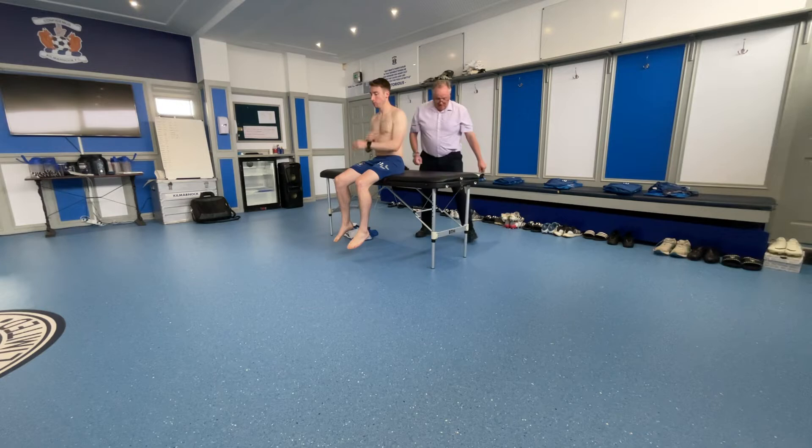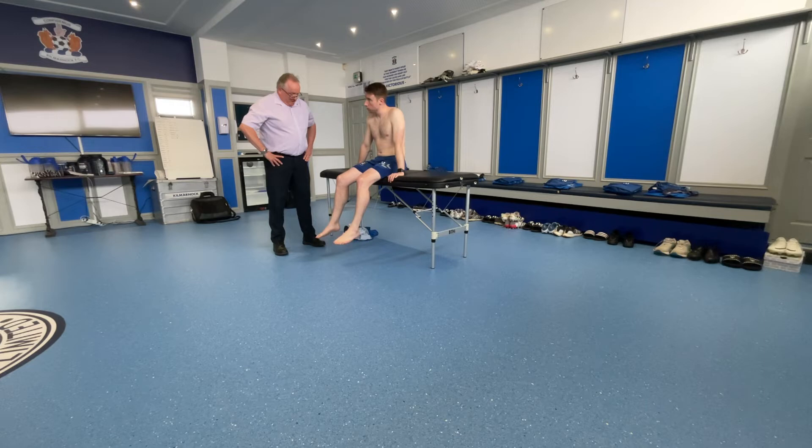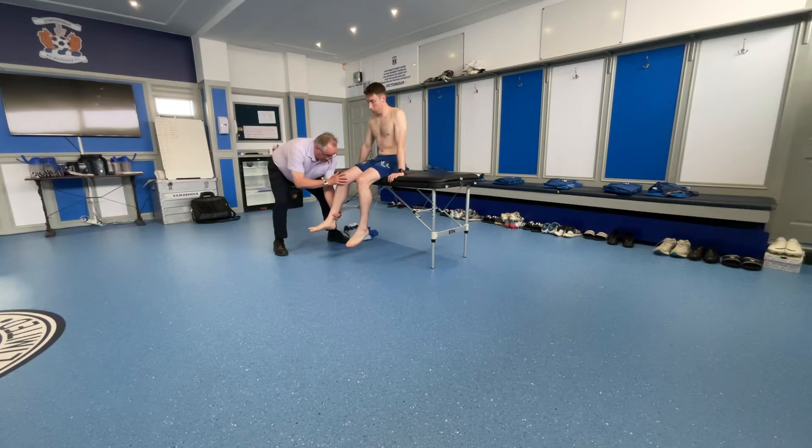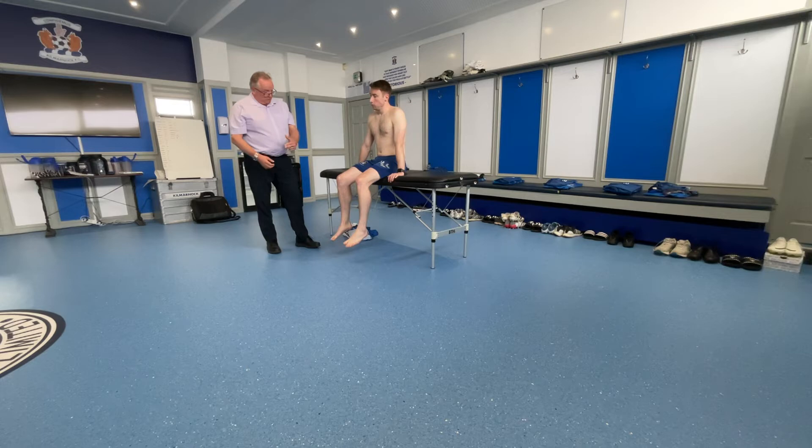Next thing we're going to think about here is neurological issues. Do you have any areas of weakness or numbness or tingling or anything? I've already observed you doing both the heel and the toe walking. So let's have a look at some strength here — can you just press forward for me? And then back again. On this side, coming forward, and then back again. If we had potentially any numbness, one could be going through full surgical dermatomes, looking for probably a 10-gram monofilament testing to try and see any differences, potentially doing some vibration testing and testing reflexes as part of a full neurological examination.